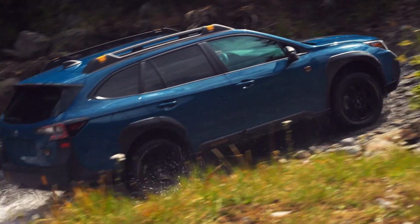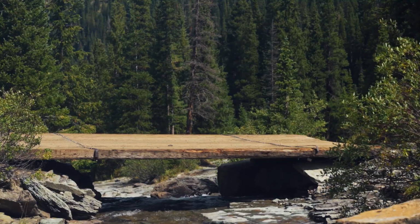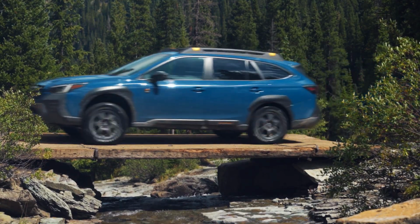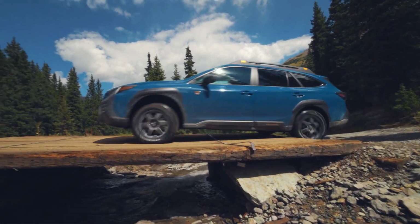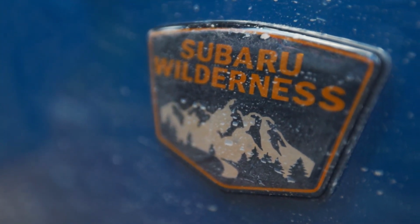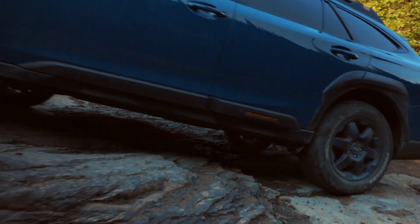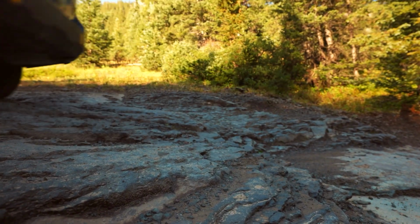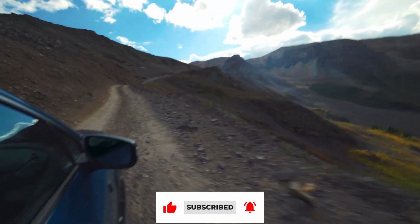The Subaru Outback Wilderness will certainly keep your family safe everywhere. When it comes to driving around in a vehicle that will have your entire family inside, safety is paramount. In fact, for an off-road focused SUV that can veer off the tarmac and remain confident during the occasional weekend adventure off-road, safety becomes even more important. That is yet another aspect where the Subaru Outback excels, boasting a good rating in every department from the Insurance Institute for Highway Safety. That is what earned the Subaru Outback SUV a Top Safety Pick Plus award from the Insurance Institute for Highway Safety.